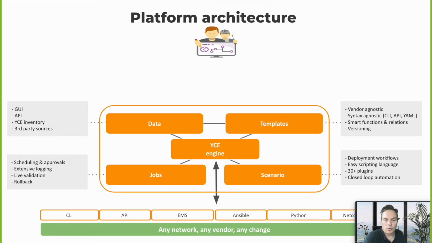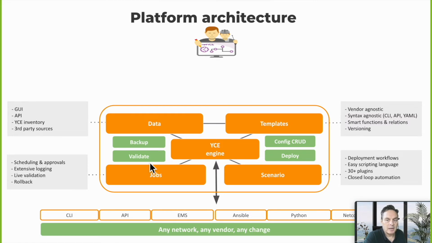Well, if you look at the core of the netYCE engine, as I said, YCE, your configuration engine, we're able to pull things together. So we have data that can come from clicking around in the UI or sending an API call or actually looking at the inventory, which I'll show you in a minute. But it merges data with templates that can be CLI template, Ansible templates. We don't care, but we merge them together. We create a configuration from it. And in this case, it's a config create, and we push out a job to the network.